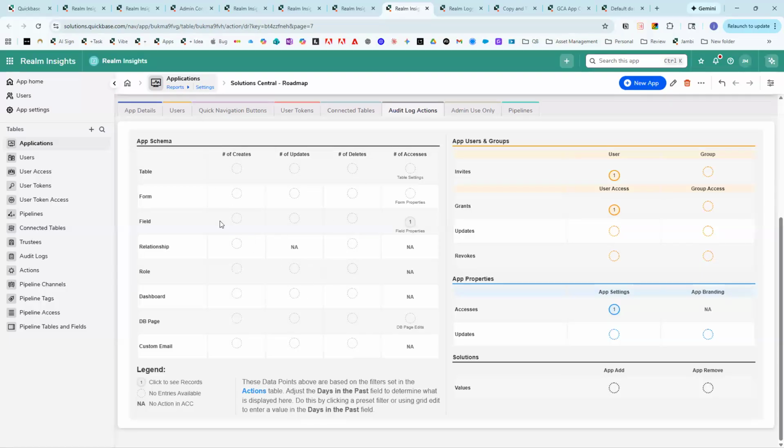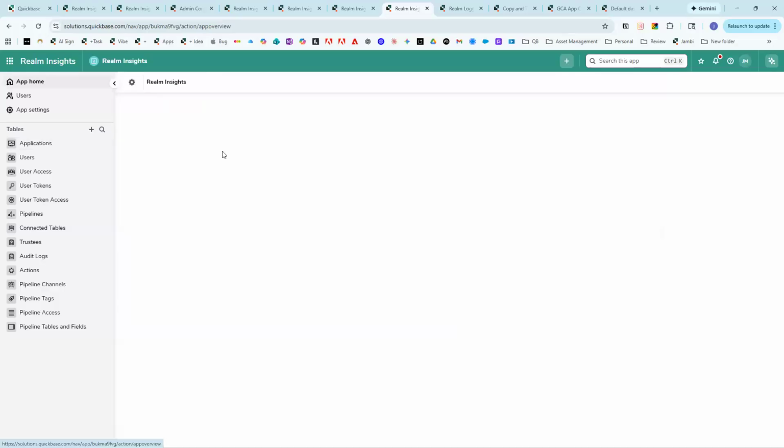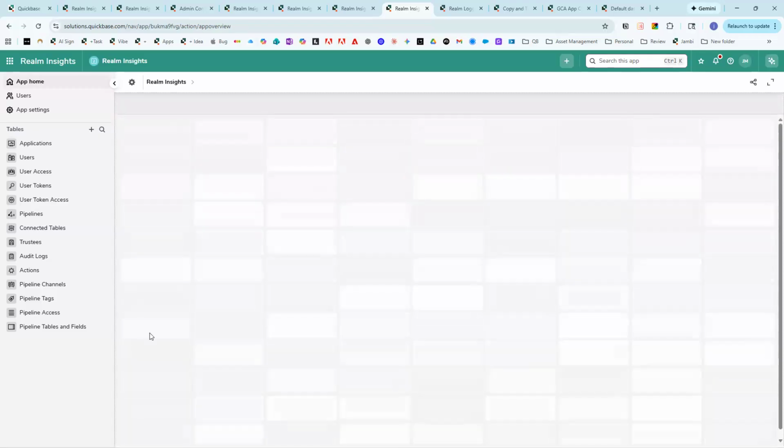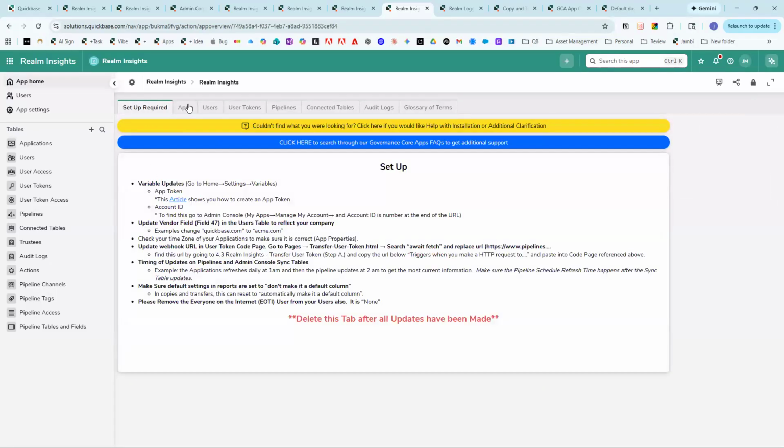But what I want to show you here is these data points above are based on the filters set in the actions table. That's where this actions table comes into play. I'll pull up an application that has a little bit more data that I've been working in actively, which would be Realm Insights, and I'll show you how that filter works, Heather, just to give you clarity on how it functions.